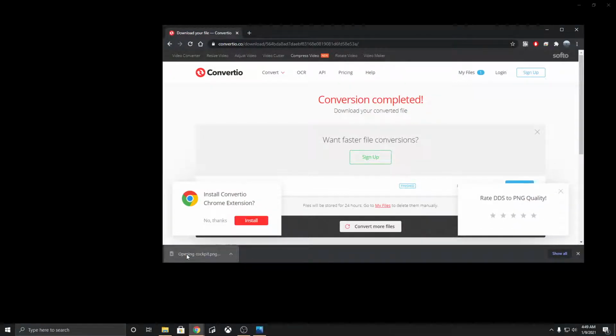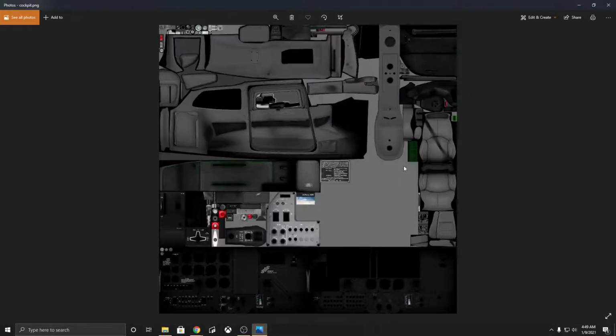Alright, so let's launch that. Now we can see this is the seat belt, and then this is the green trim around the seat, and it's only this one little small thing. So what I did was I converted... I didn't want the carbon fiber panel. I wanted the green trim and the seatbelt.